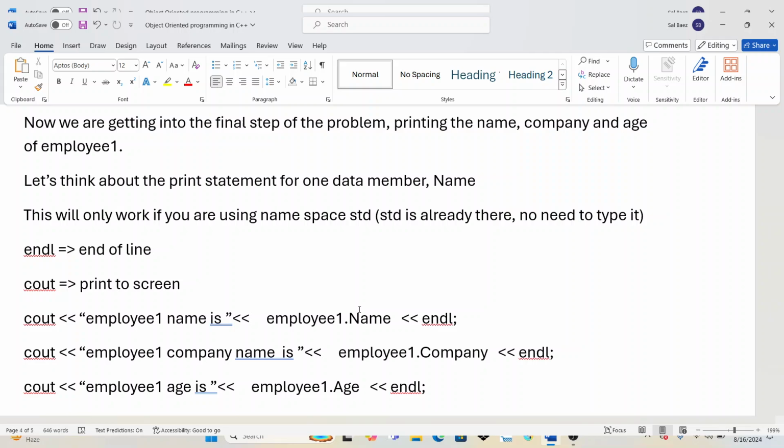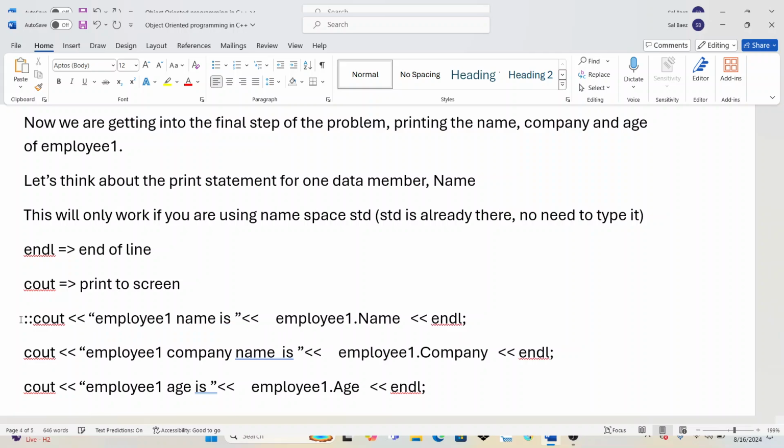What I did here is I did it all in one line. If you're not comfortable with this, that's okay. It's going to take some practice with this print statement because I know it took me a while to get used to it too. This endl means end of line, so after employee one dot name, you go to the next line. The reason I wrote it this way is because I feel it's easier to see. I'll give you the two resources, and if you compare how Code Beauty did it and another person, you'll see the difference. In Code Beauty's, she used std and then two little colons, if I'm not mistaken.